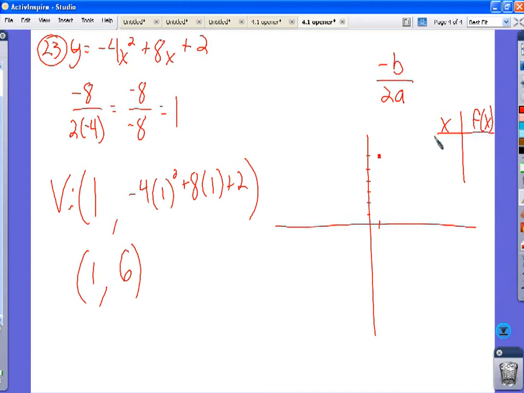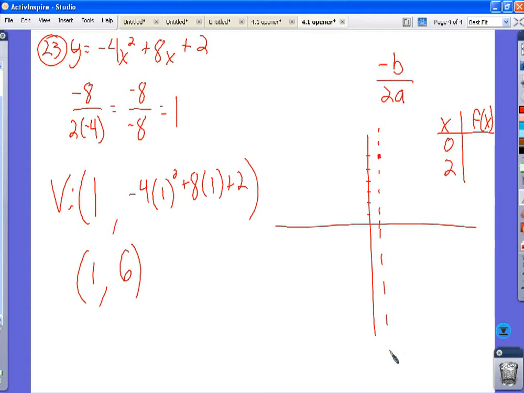Now we're going to pick some values of x that are good ideas. A bad idea for x would be like negative 8. That's way over here, and as we looked at before, that's going to be a very large value. If it's very far away from the vertex, it's going to get really far away. So let's say at 0 or 2, we should expect to see what? The same, right? It's got this symmetry. We should see the same thing on both sides.